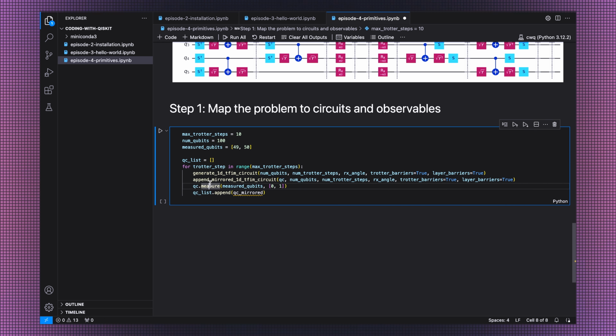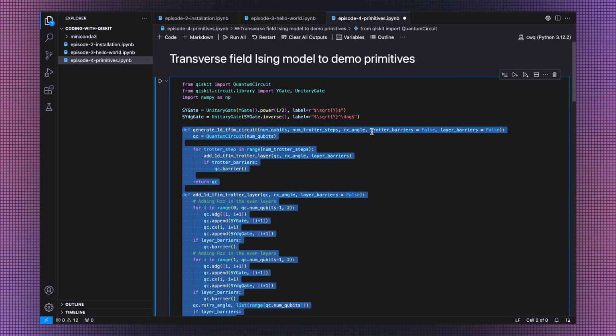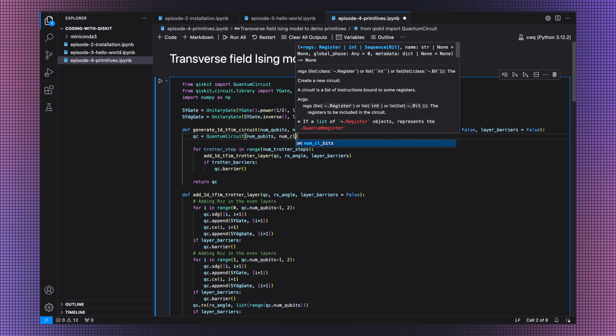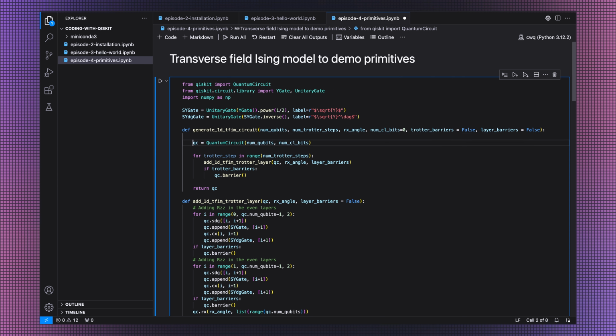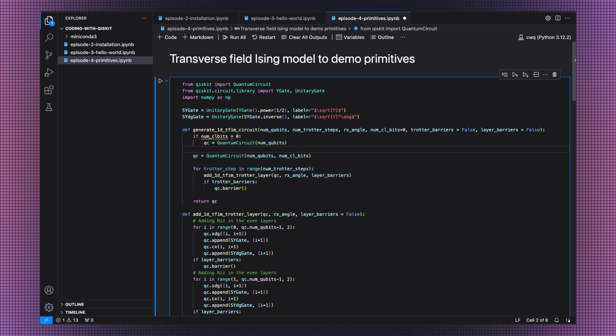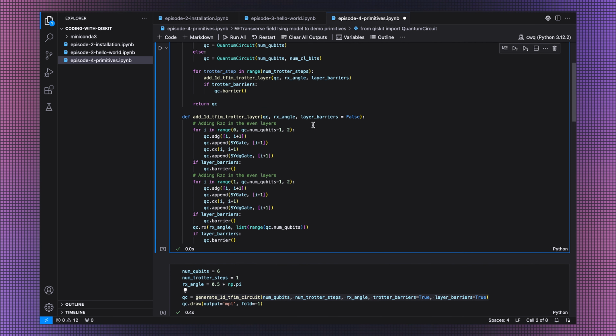So what I realized I forgot to do is to make sure that these quantum circuits have classical registers in them. And so I'll just go to my original function I designed up here and then put in something that says like the number of classical bits, let's say. And then make sure that when I instantiate this circuit, I am indeed adding classical bits, num classical bits here. To make this cleaner, why don't I say if num classical bits equals 0, we'll just create the quantum circuit without a classical register. And if not, then I will make sure it has a classical register. I think that should take care of this. Make sure it all runs again.